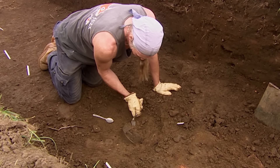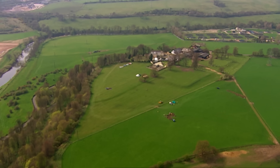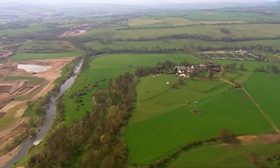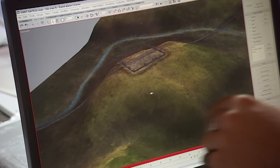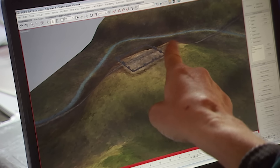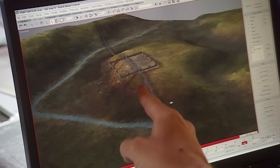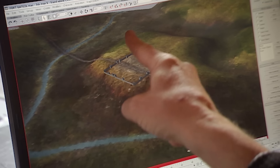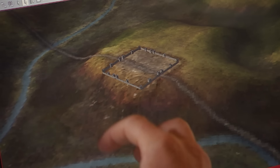We can be confident these ditches are Roman, but we're still not sure when and why they were dug or whether they're part of the vicus. We believe the fort was built to guard the point where Dere Street crosses the River Wear. Stuart thinks the landscape may help us understand the relationship between the vicus and the fort. He's built up the basic topography — and half the fort is hanging off the landscape because there's been a big landslip on the riverside, which has literally gone.